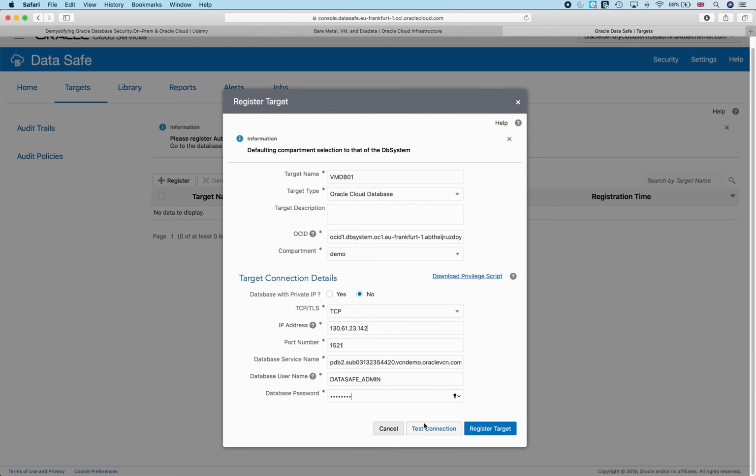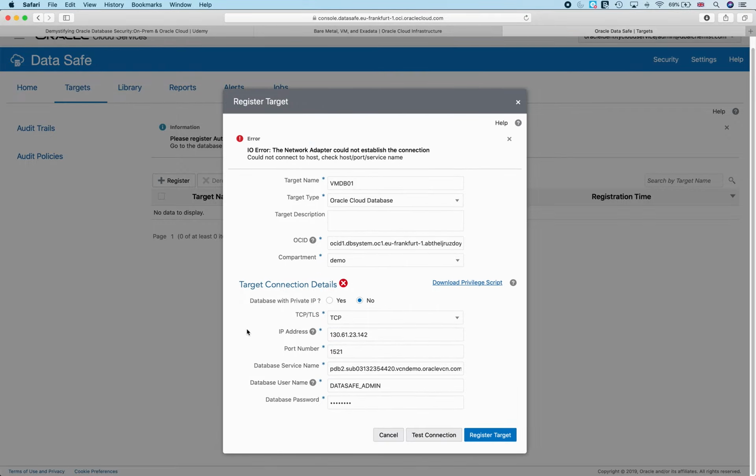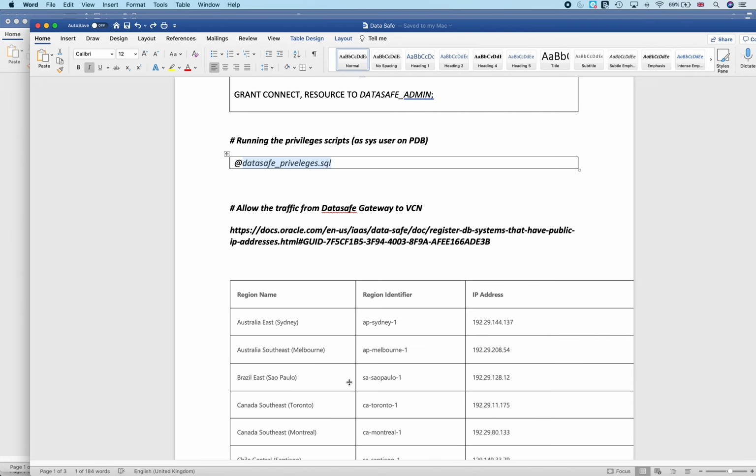Okay, now you might think that everything looks right and our test connection should succeed. So let's try and test the connection before actually registering it. So wait. And you will see that you will have some issues connecting. Okay, I'm waiting. Right. So you see here that your test connection has not succeeded. You might think, oh, we've already given everything. What is the problem? So the problem is actually given here.